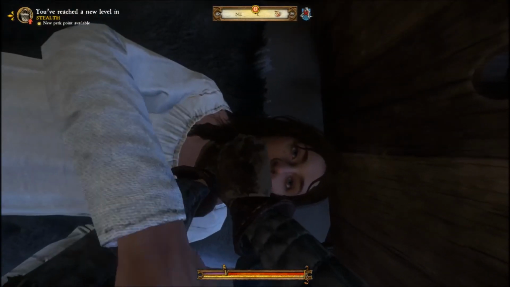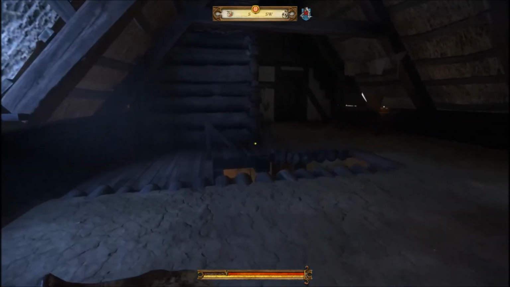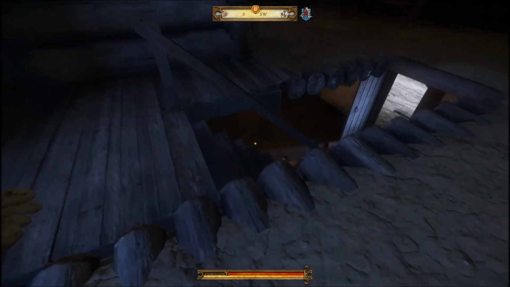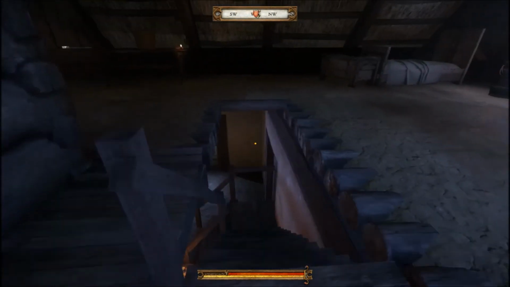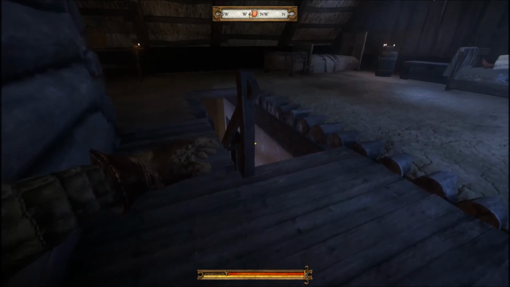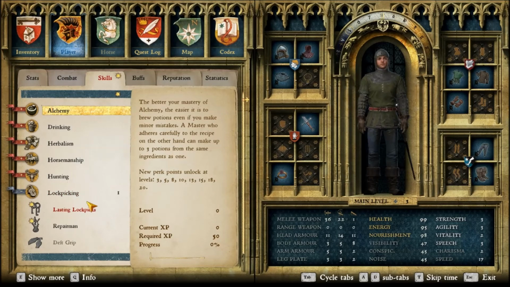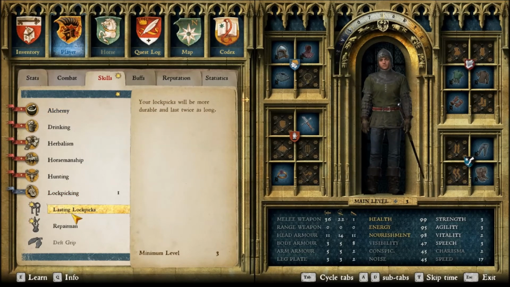And that's going to level up our stealth. Oh boy. Please don't be any witnesses. I think we're in the clear. Alright. So, while we're laying low for a second, I did get a level up in lockpicking. I was grinding a little bit off camera, and so we're at level 3 now, which is our first perk. I like to go lasting lockpicks. It makes the lockpicks twice as durable, so they're harder to break.